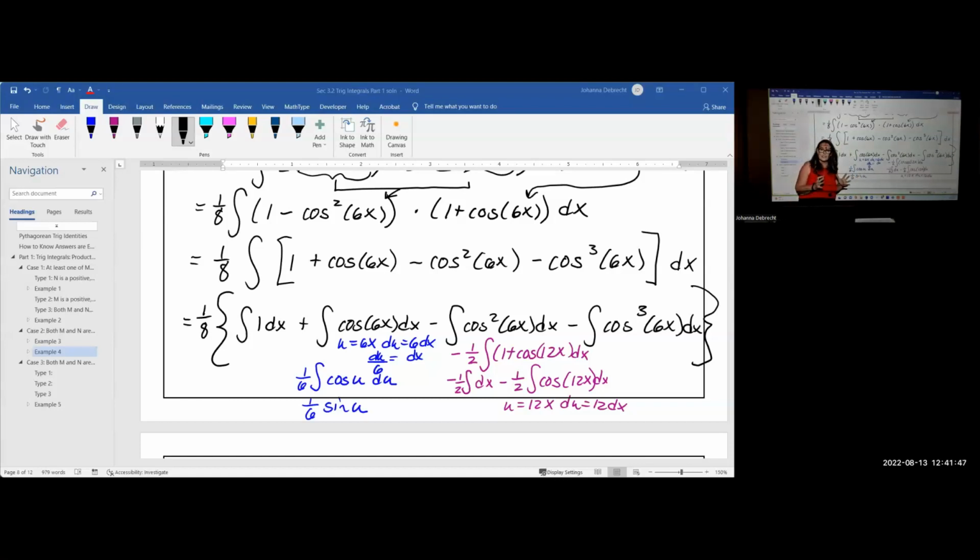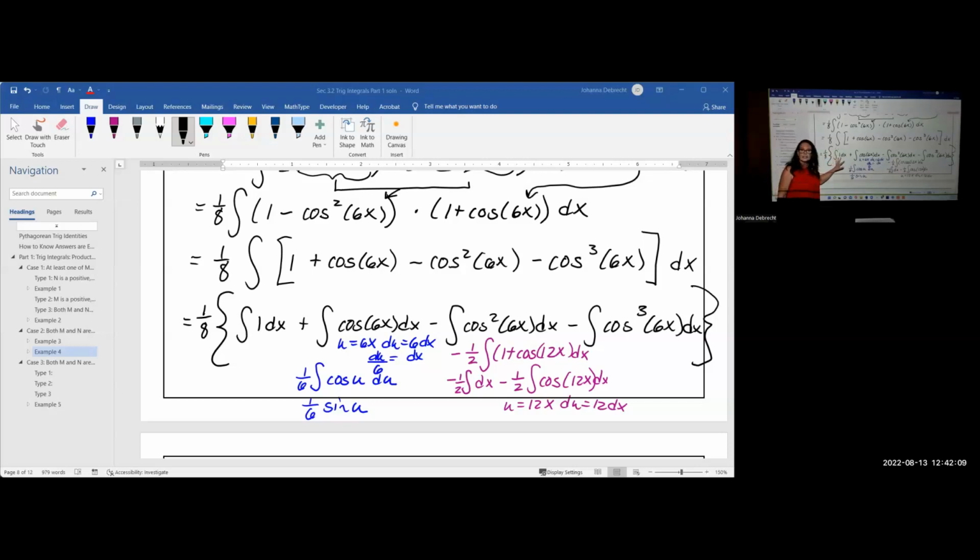Now remember, I said these are pretty nasty, so it's been a while. Let's go back and see what we've got. So we got down to the point here where we had 4 terms inside the integrand separated by plus and minus. We're able to split the integral into 4 different integrals, the whole thing multiplied by 1/8, which I chose to keep on the outside till the very end.